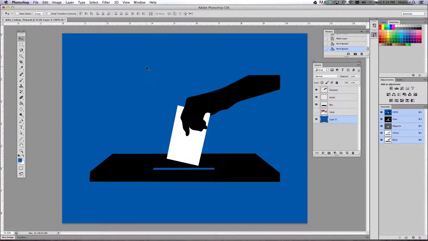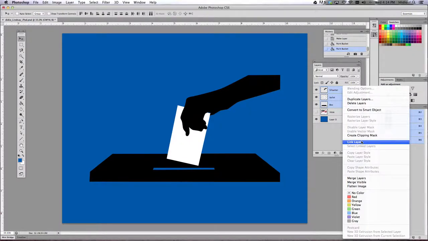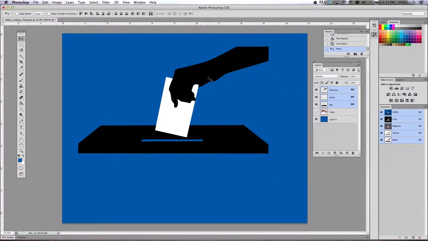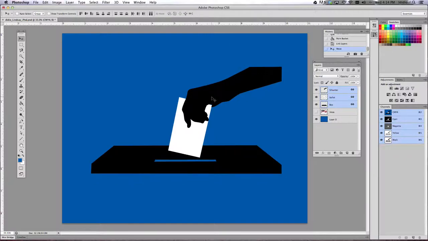So our next step is to arrange this so it doesn't look like I've chopped off my arm. In order to do that, I'm going to group together all three of these layers by right-clicking them and choosing link layers. And you'll see a little chain link here. That means they've now all become one piece. And I'm going to transform it. So you may want to transform your silhouette to be either a little smaller or a little larger. You can duplicate your silhouette so that there's multiples of them.